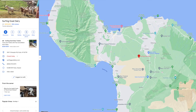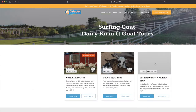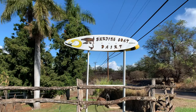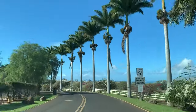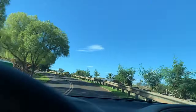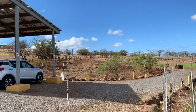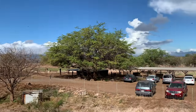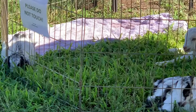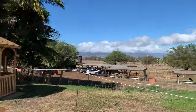When I was younger, I had two goats who I really enjoyed spending time with, so I checked out the Surfing Goat Dairy. I went there after breakfast at Colleen's at the Cannery. Be aware that you do need to make reservations ahead of time. It was my first time in this area of Maui and it was a beautiful view. We were able to pet and feed some of the goats. They sold some food including goat cheese cheesecake, which apparently some people ordered ahead of time.